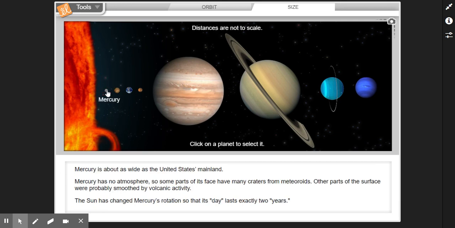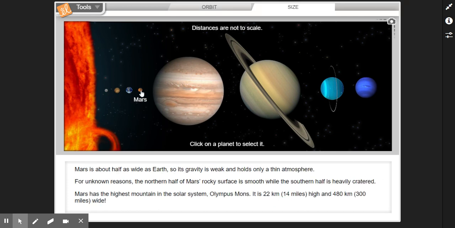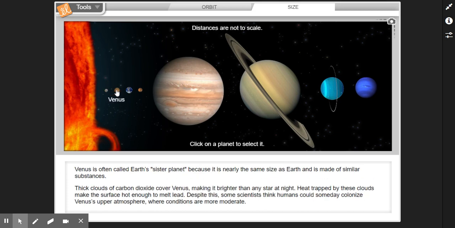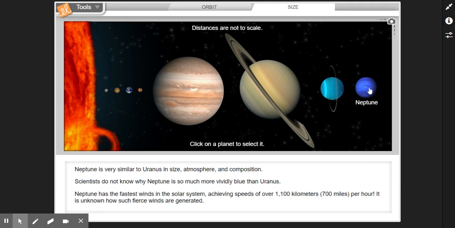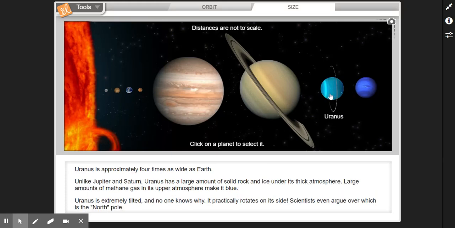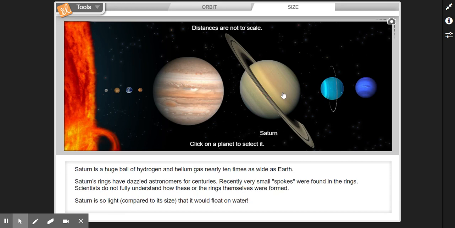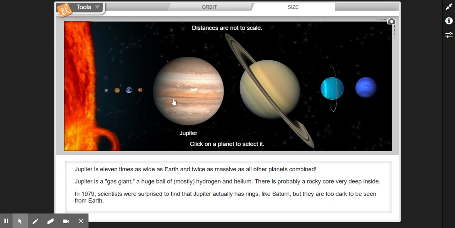Okay, so we start way over here. The very smallest is Mercury. And then Mars, Venus, and Earth. You can see Venus and Earth are pretty similar, but Earth is a little bit bigger. All right, we're going to skip Saturn and Jupiter, and we're going to come out here. And if my eyes are seeing things correctly, the next one is the outermost planet, Neptune. So after Earth is Neptune. And then Uranus is just a little bit bigger than Neptune. And then we got Saturn. And the biggest planet of all is Jupiter.